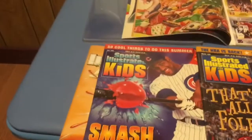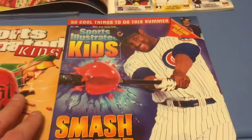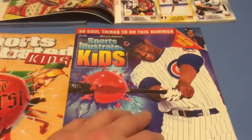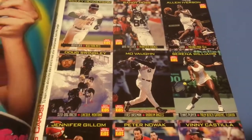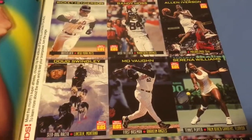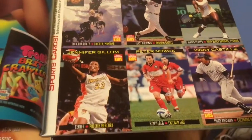The next issue is July of 1999. Any guesses as to who the big rookie is from 1998? If you are looking at all the sports, remember who broke in in 1998? There is your answer right there — Serena Williams. So this is the Serena Williams rookie card from Sports Illustrated for Kids. Whether you are a fan of mainstream sports or other sports, you are going to be covered. You've got Iditarod, a Doug Swingley race card, and of course your regular football card, basketball card, soccer, and WNBA.